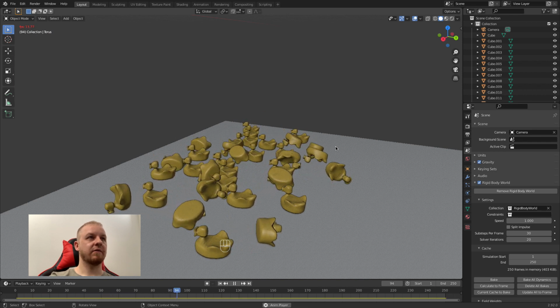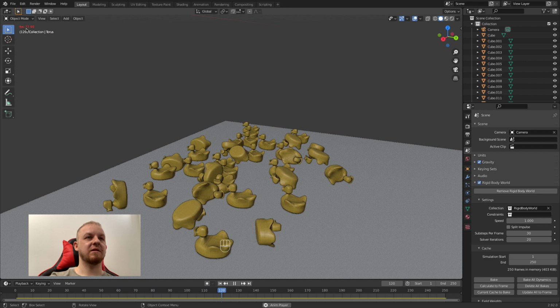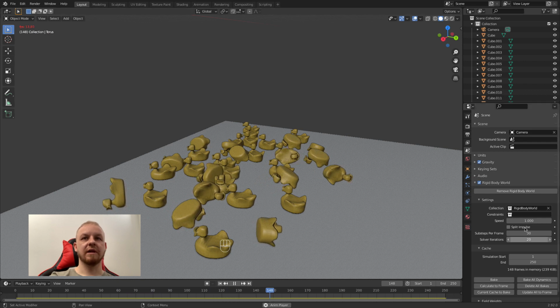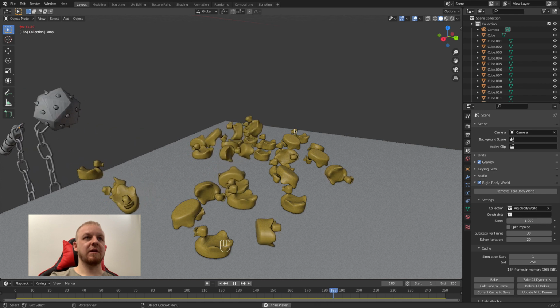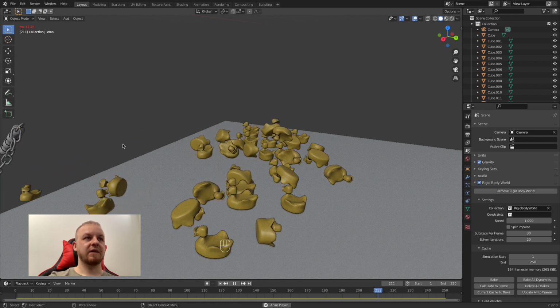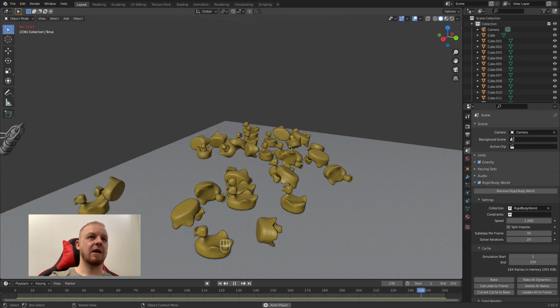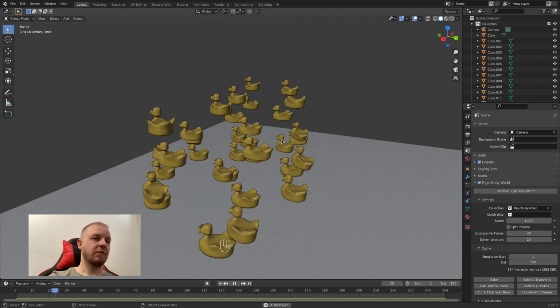Okay, we're waiting for a swing. The FPS is slower now because of those sub steps and so on, and as you can see the flail is hitting ducks and they just jump a little bit.